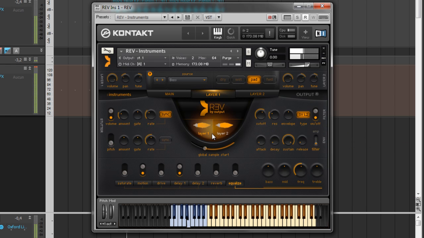All right, something interesting. I'm gonna focus. We hear the layer 1 right now, and you see that you have 1, 2, 3, 4 versions of the sample. Look at the waveform here. We're on a pad. I'm gonna put it on dry. Look at that.